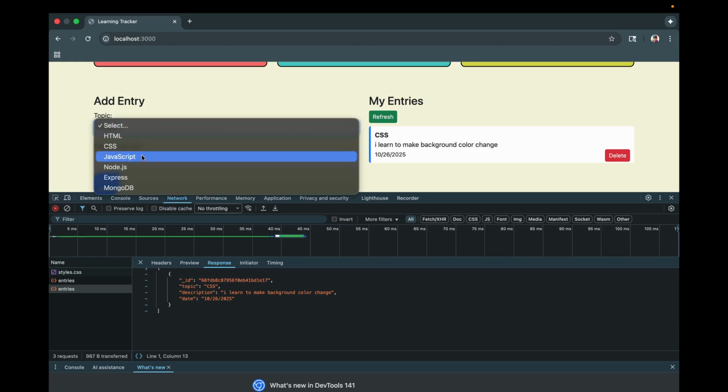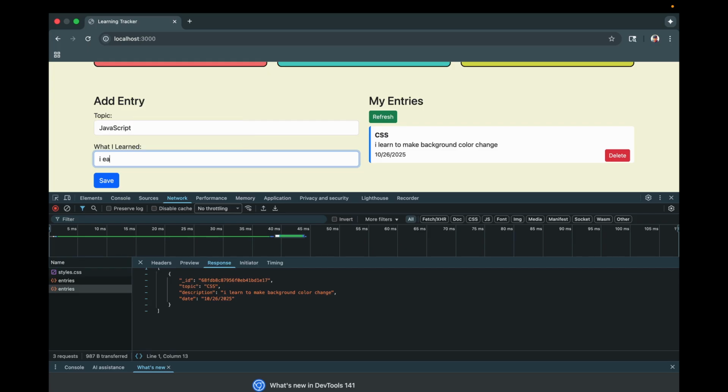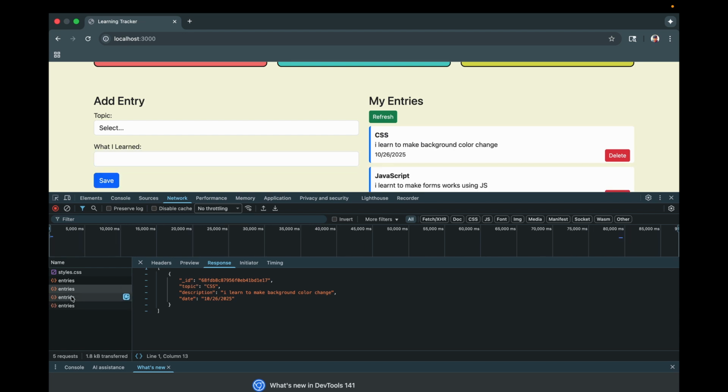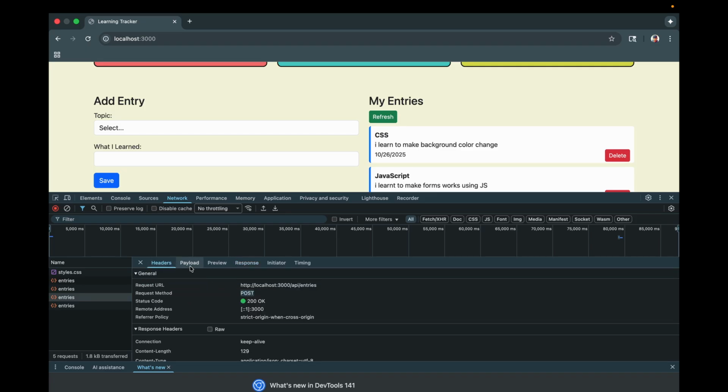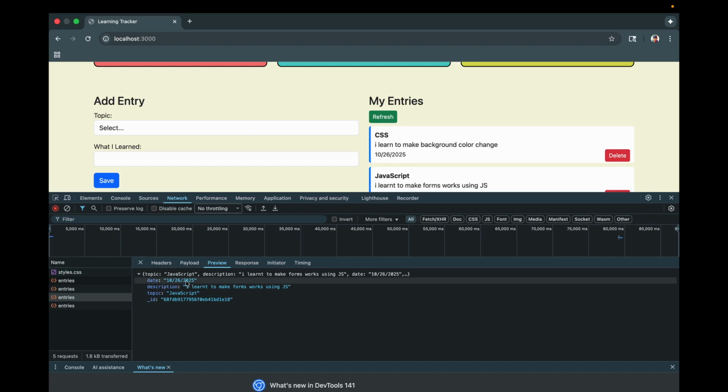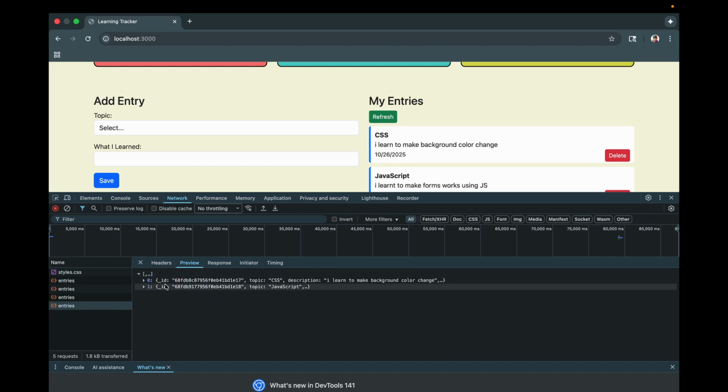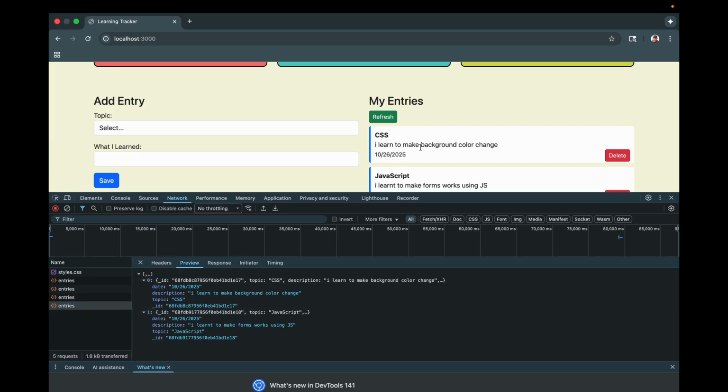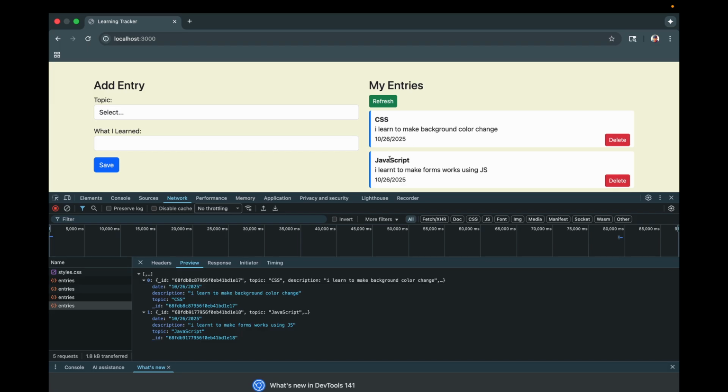So once we make another entry, this is the other POST request which has been made, so the backend server has got this data, and then this is the next fetch GET request which has been made, which has now returned two objects, each for CSS and JS entries, with their ID, topic, description, and date.